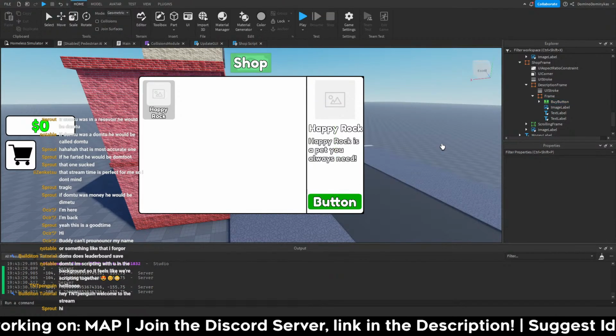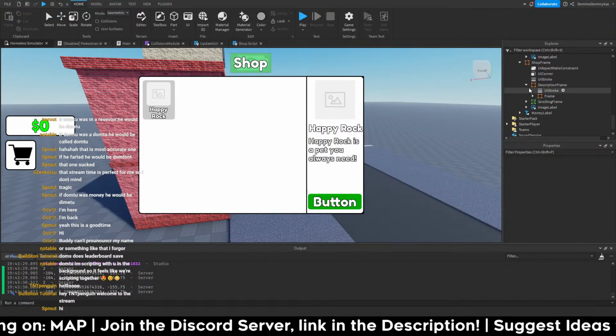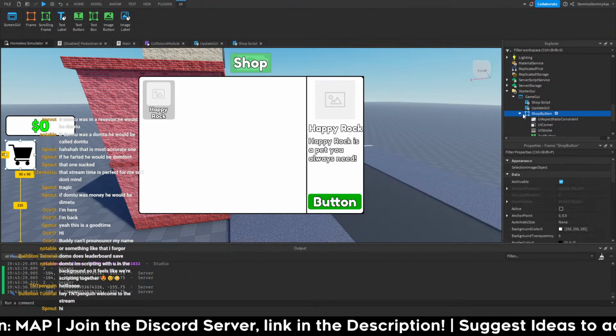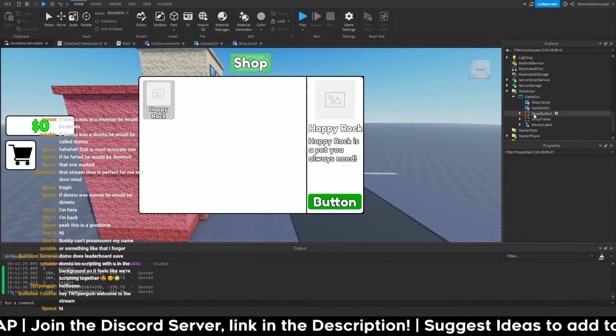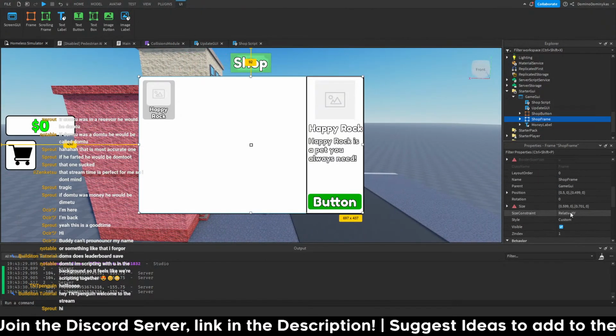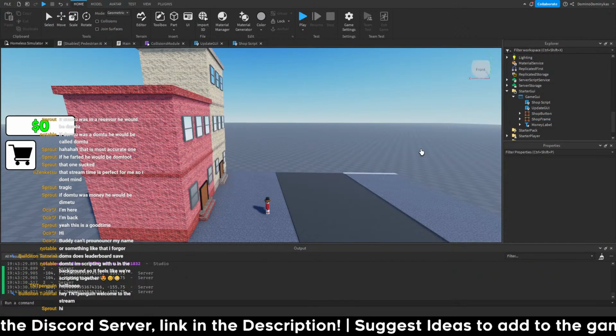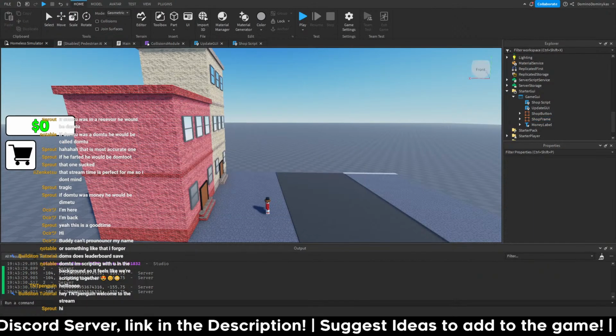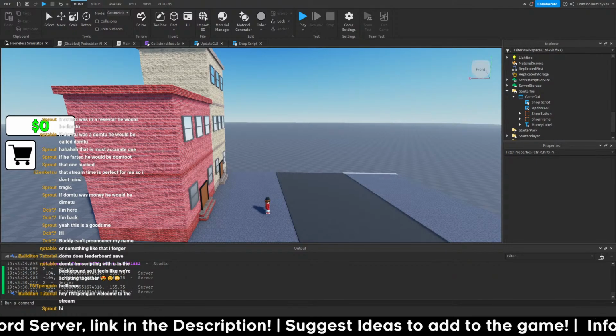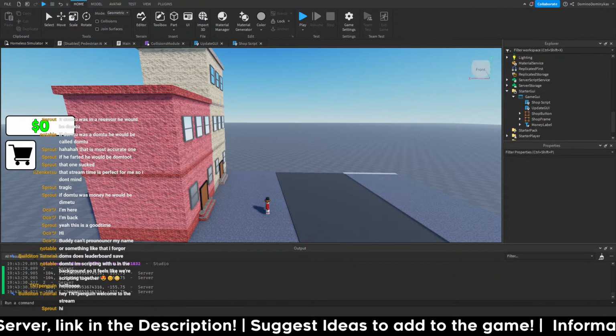Okay, there we go. It does work though, which is good. Okay, there. Let me set the visibility back to 0. But now we're gonna make this fancy. We're gonna add some tweens to this, so when you click the button, it appears from the side of the screen or something.